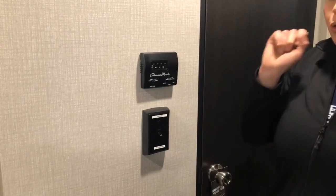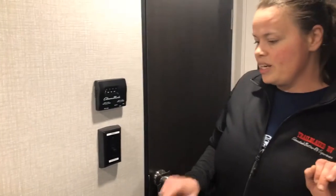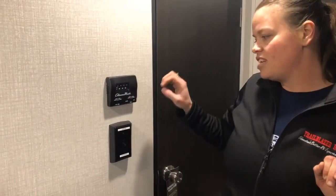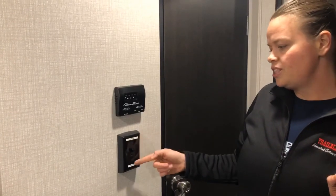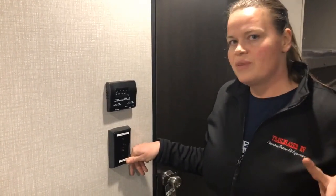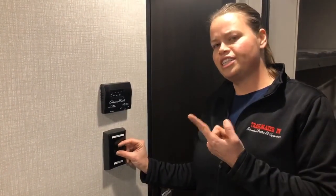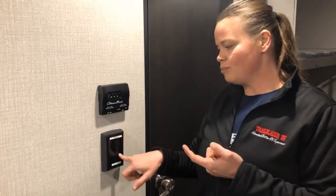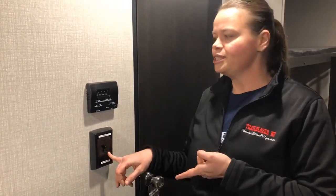This unit is equipped with a fireplace. It is an electric fireplace, so it will only work when the unit is plugged in. But it is a high power draw. So what they've done is you have a switch. You can select either fireplace or air conditioner. You cannot have both on at the same time. And if you find you're trying to run either the fireplace or the air conditioner and it's not working, come check this switch and make sure you've selected the right appliance that you're intending to use.